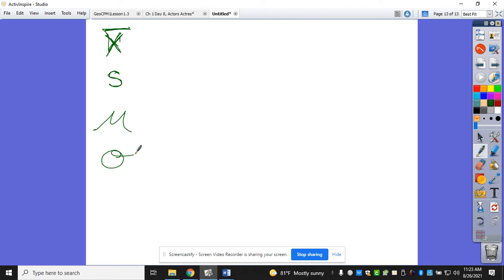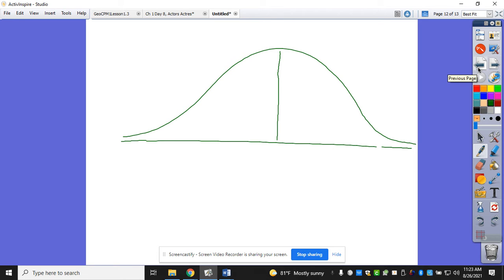This symbol is population standard deviation. I am not going to be picky right now until we need to talk about it. So I'm going to write these because these are the ones we were talking about, even though technically I should be writing these. So I'm writing mean and standard deviation. Somewhere in your notes you'll see these symbols instead. Yes, I should be using those, but I don't want to make that a confusion point right now.